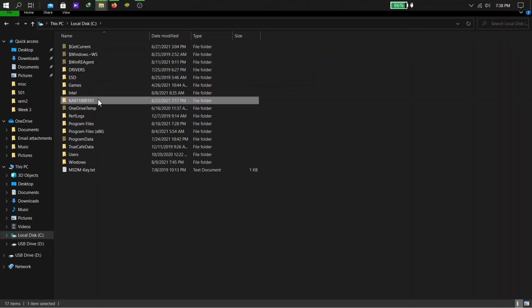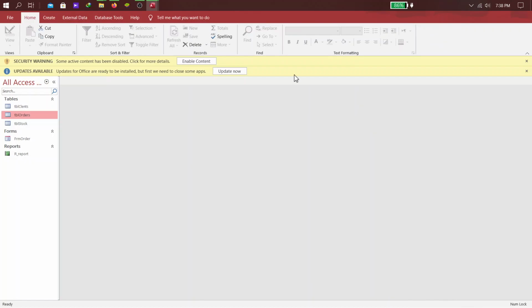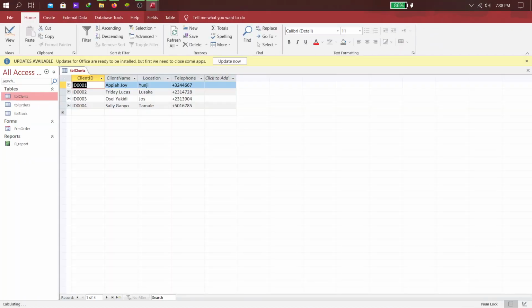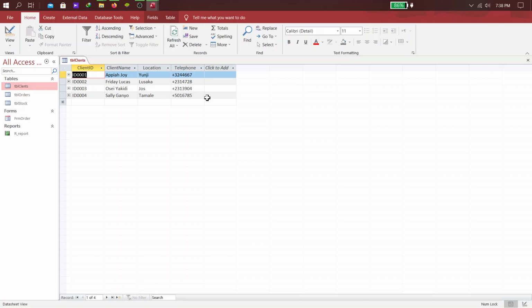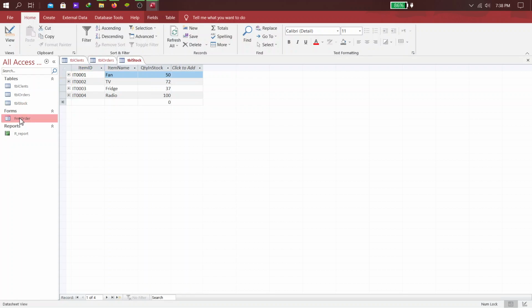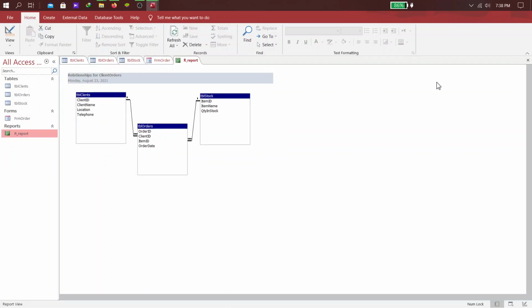So we go into our folder, make sure that yes, our client orders.accdb is there, and all our objects seem to be fine. We have our tables, and then our forms looks great with our footer, full name, and then the system date, and then our relationship report which we created is in there.